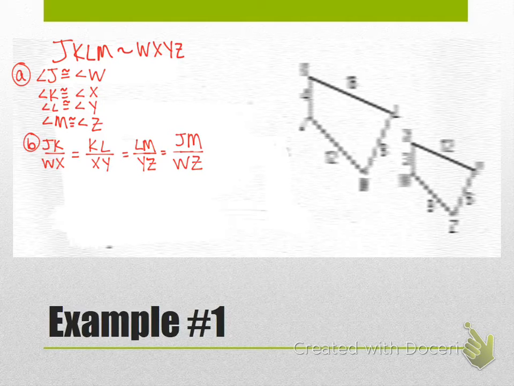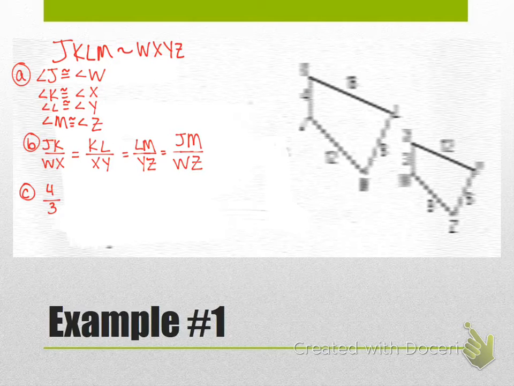Okay. Part C is when we finally start using the diagram. So we are going to plug in numbers to all of these ratios and make sure that they actually do come out to be proportional or equal to each other. So one at a time, we're going to find the ratio, and if we can, simplify it and make sure they all simplify to the same thing. So, I know it's hard to see on the screen, but on your note page, what is the length of side JK? 4. And that gets compared to side WX, which is 3.